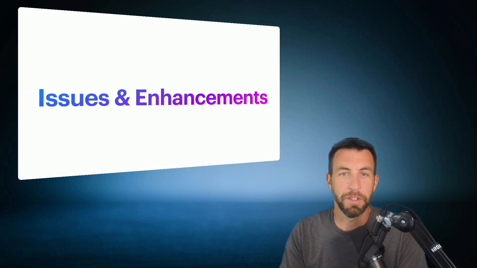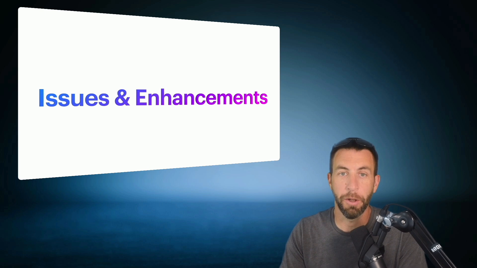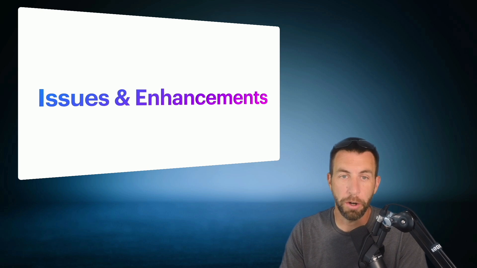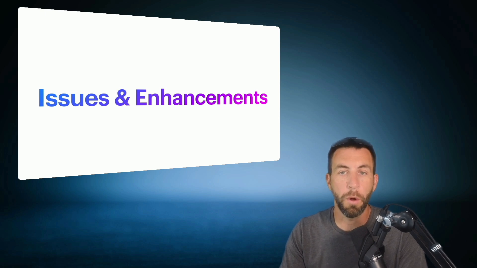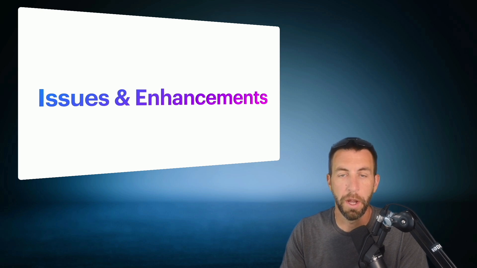We successfully resolved, closed, and released solutions to over 80 issues, and made close to that many minor additions and enhancements as well in the first quarter. We're also working through a large number of additional issues and enhancements that have pull requests open currently. For those who aren't aware, a pull request is what initiates the process of reviewing and testing code as it gets added to the Expression Engine core — basically code that has been written but hasn't been run through our testing process yet.